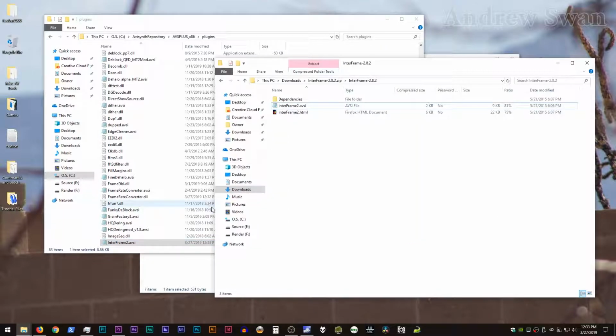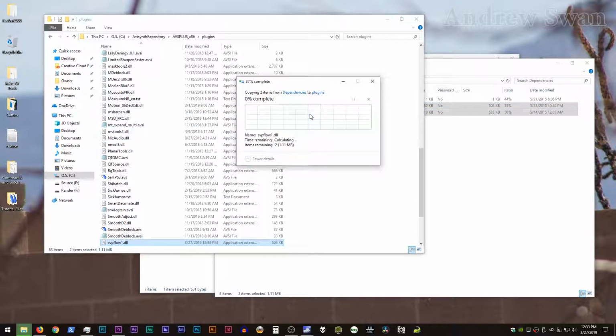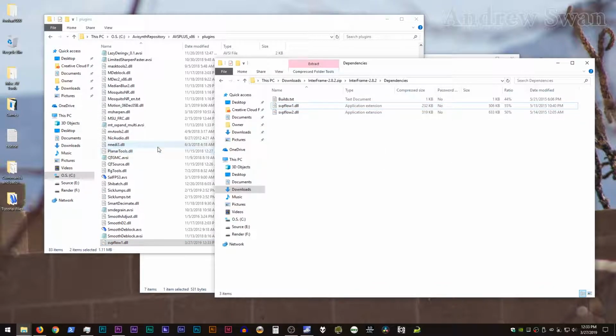And it unfortunately will only work in the 32-bit version of AviSynth or AviSynth Plus. You'll also need to install what's in this dependencies folder if you don't already have SVPflow installed. Basically just drag over these two DLL files and you're good to go.